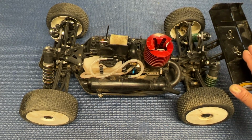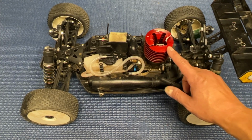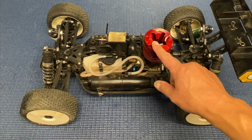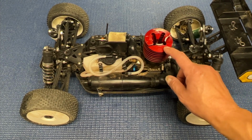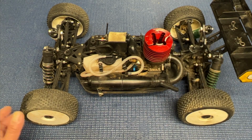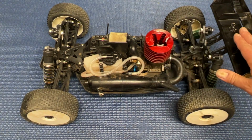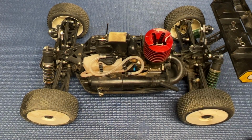I did run into some issues. First off, you can see that the cooling head is completely destroyed. I lost half the top fin, and the second fin is already cracking and bent, so I will probably need to replace that. It does stick out super high, pretty much flush with the wing. So I need to get another head.